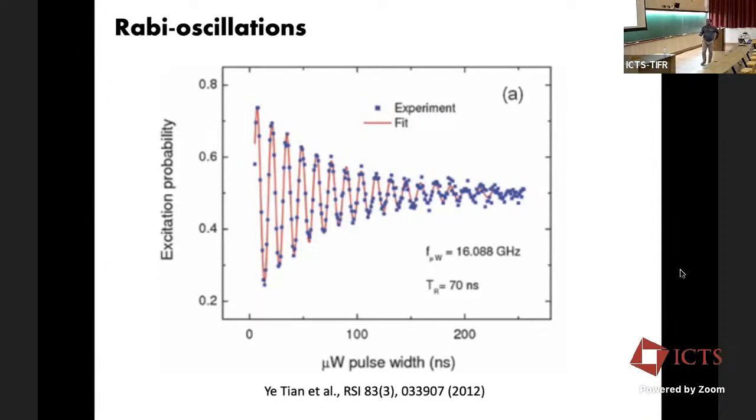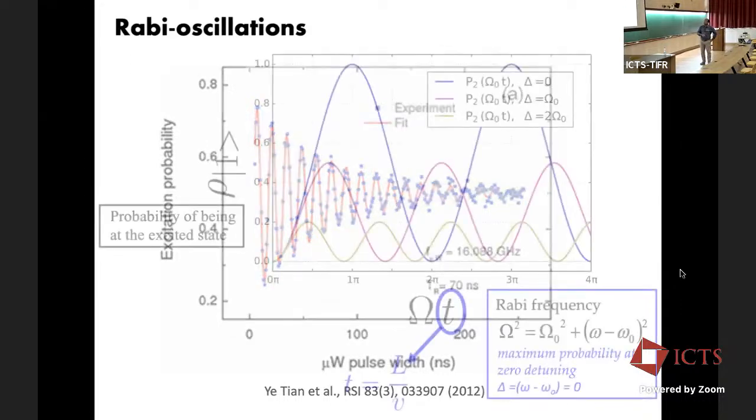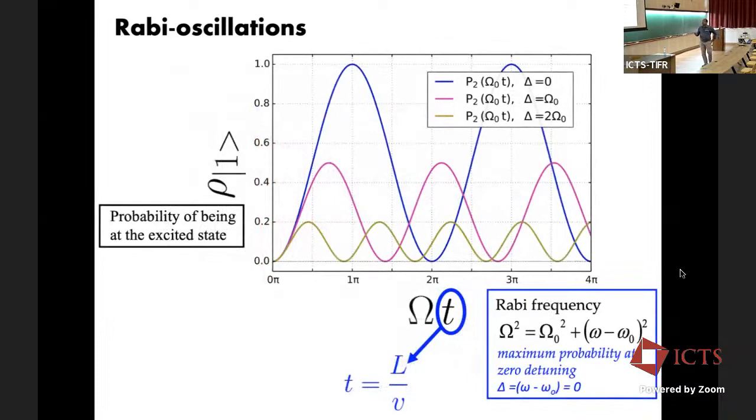But if you look at the beginning, with proper tuning, you can transfer all the atoms to the excited state. That duration of the pulse is called a pi pulse. And by playing with detuning and intensity, we can tune what fraction of the atoms we want to transfer to the excited state. It could be 50%, it could be even lower or whatever.